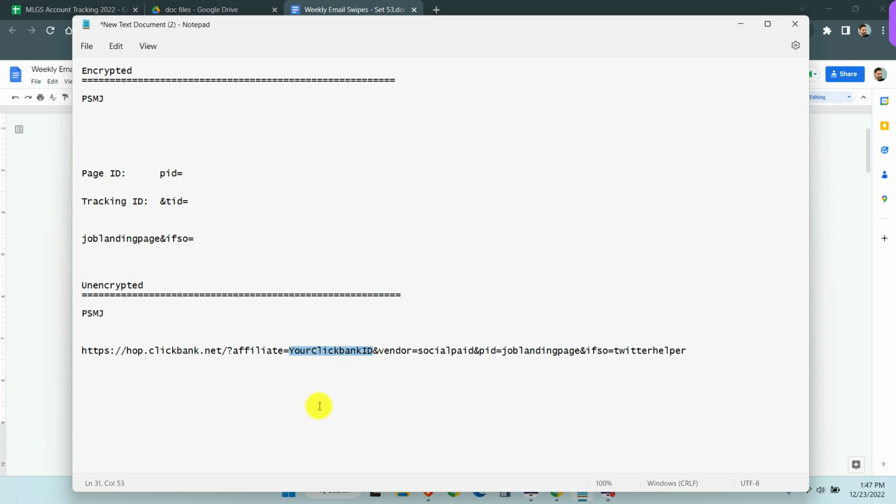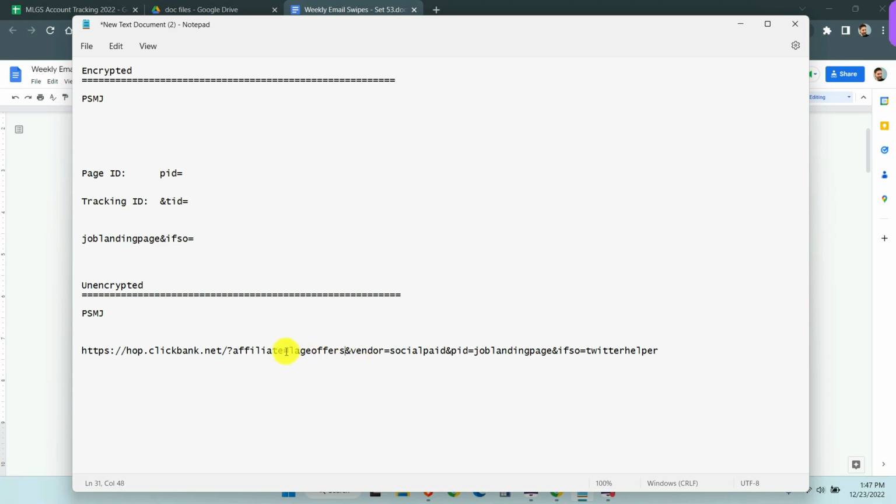The one I use for My Lead Gen Secret is Lage Legacy, but for this purpose, I'm going to use my other one so that it doesn't affect the clicks or the hops on that account. So I'm going to put it with my other account, which is Lage Offers.